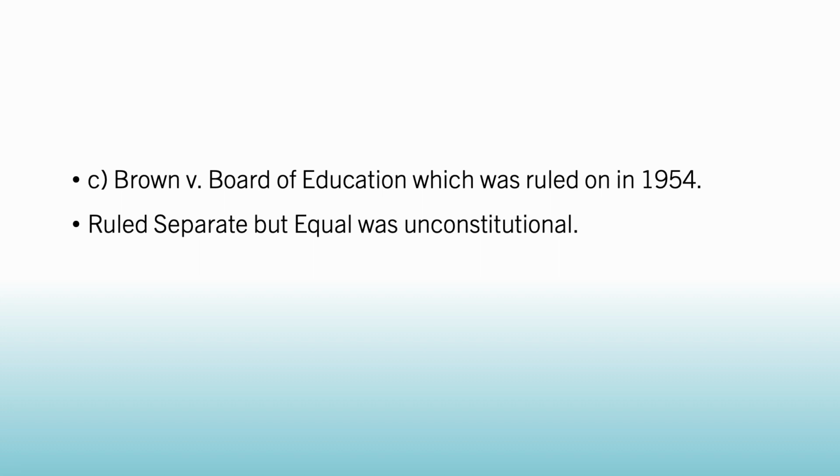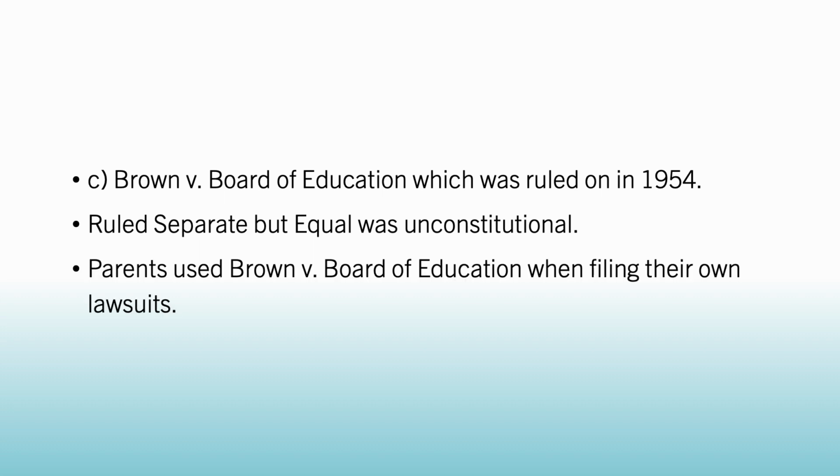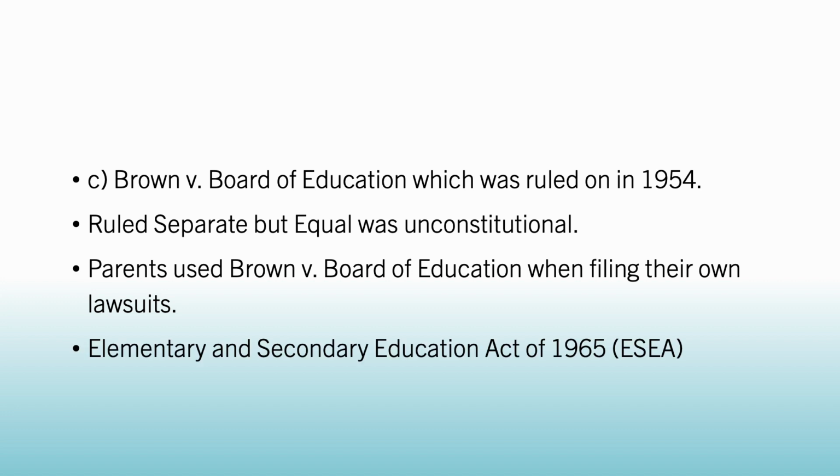This decision was made in 1954 that ruled that separate but equal was unconstitutional. Parents and advocacy groups used this ruling when filing their own lawsuits. The Elementary and Secondary Education Act of 1965 was also instrumental in laying the groundwork for EHA. The 14th Amendment, which states no state should deny to any person equal protection under the law, was also cited in lawsuits.